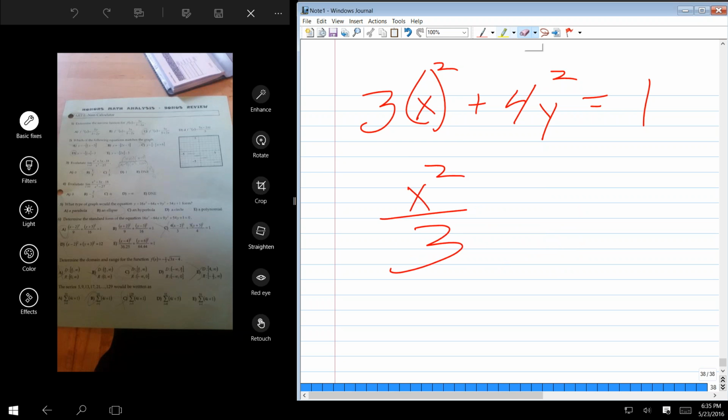But what they're not seeing is that there's already a bottom of 1. Now if I divide top and bottom by 3, I divide that by 3 and I divide that by 3, and that's how I get my 1/3 in the bottom. I actually do divide top and bottom by 3. It just comes out to 1/3 in the denominator, not 3. But I guarantee you could give this to 100 math students and they're all going to say divide top and bottom by 3, they're going to stick a 3 under there instead of a 1/3.